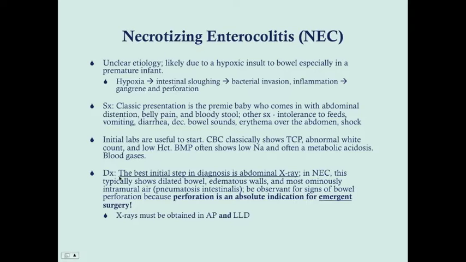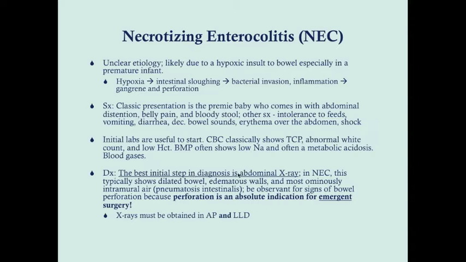Number one, best initial diagnostic step is an abdominal x-ray. If you are suspecting necrotizing enterocolitis, which you always should in a premature baby who has abdominal distension after discharge, coming back into the hospital with abdominal distension, get an x-ray. NEC is deadly, and if you diagnose it in time, you can save the baby's life.